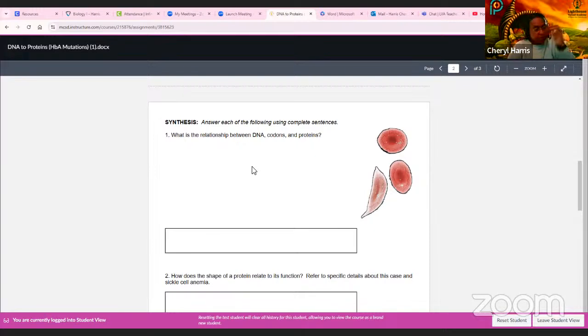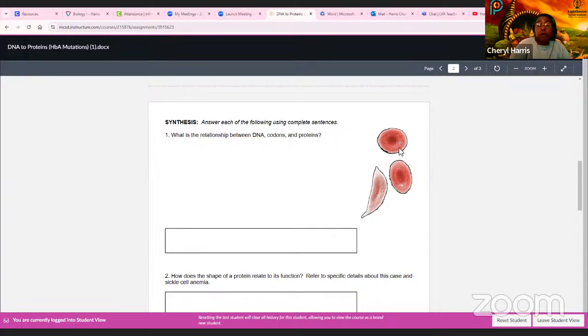Okay, so say that some kind of way, but try not to copy and paste an answer, because it's not going to say it the way you need it to be said. All right, what you have in the picture over here, the circular ones are what a red blood cell should look like. And the other one, we're looking at the disease sickle cell anemia. So we call this shape a sickle shape. It's not round, it's kind of curved, but it's still a red blood cell.